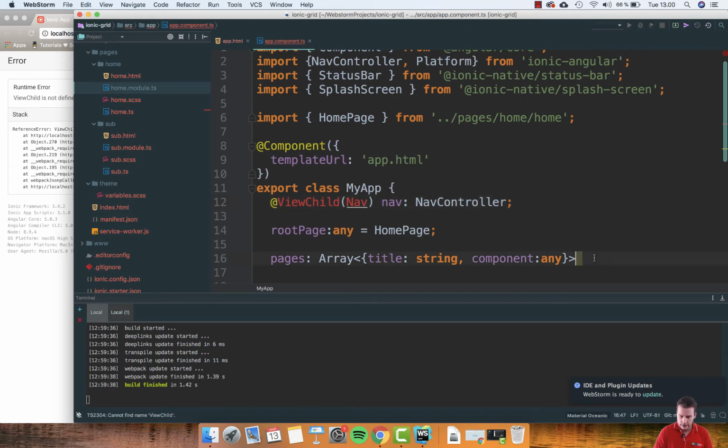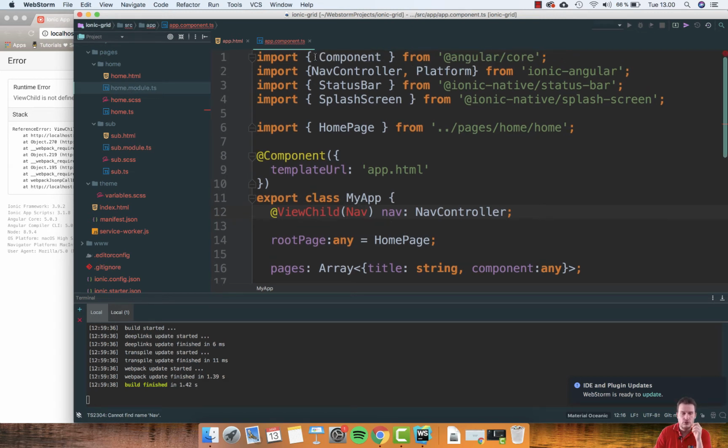And actually down here I forgot to do the semicolon at the pages, so make sure you end the array with the semicolon. Sorry. The view name and the navigation. So we want to fix those before going forward. And because we're using WebStorm, there's a really easy way to fix this.